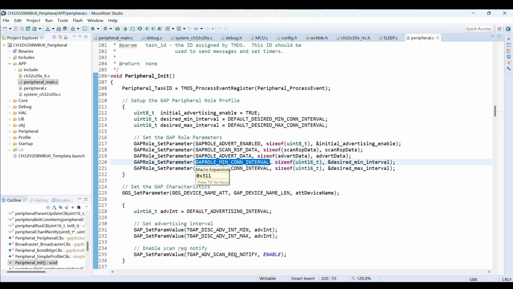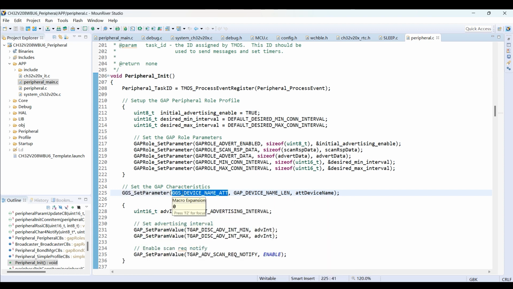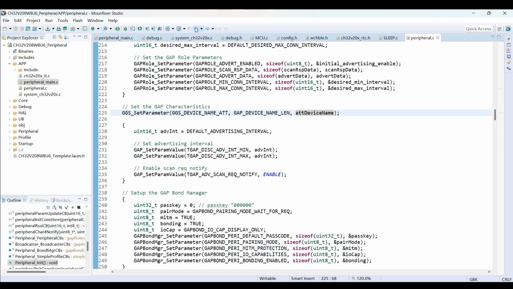This is to set the minimum connection interval and the maximum connection interval after the central and the peripheral are connected. The formal parameter description of this function is the same as that of the previous function. It is used to modify the characteristic in the GAP service. This is to set the device name characteristic in the GAP service. It is recommended that the device name set here be the same as the name contained in the advertising data. About the GAP service, we will talk about it next.